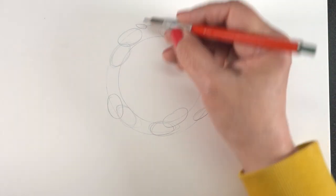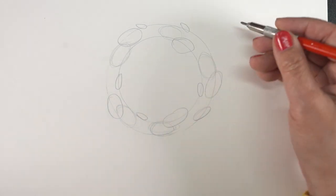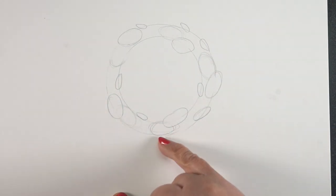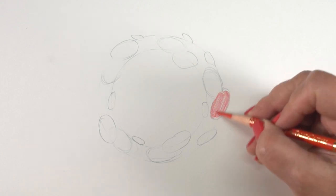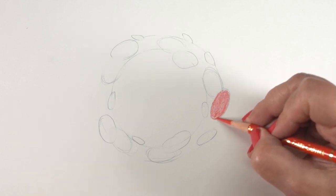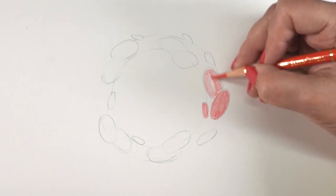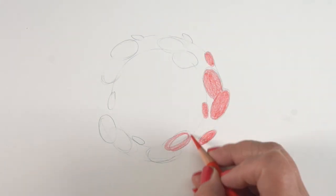I also decided to add some tiny ones — almost those little buds that are mostly green around the outside with a little pink or red color showing. You can add some of those and go any direction you want. I'm erasing some of the lines with a soft kneaded eraser, but you want to decide which tulip is in front of which as you go. So I'm going to do this section of flowers and add my red color to the base — not getting too persnickety about making it perfect, because I'm going to add layers.